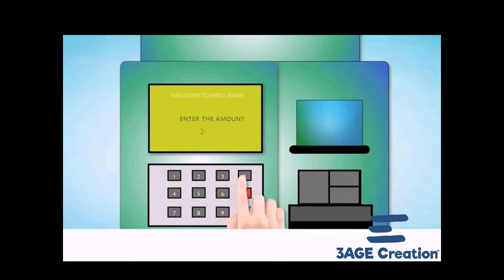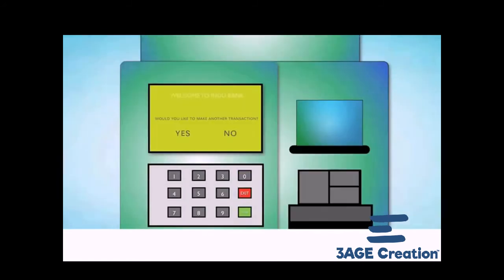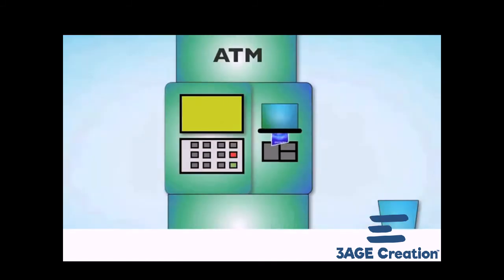Enter the amount and press enter. Collect the cash from the ATM machine. Choose if you would like to do an additional transaction and if you would also like to receive a printed receipt. Once done, collect your card from the slot.